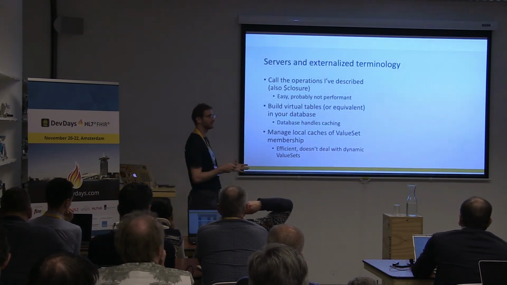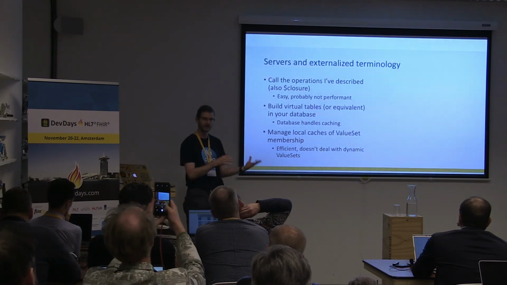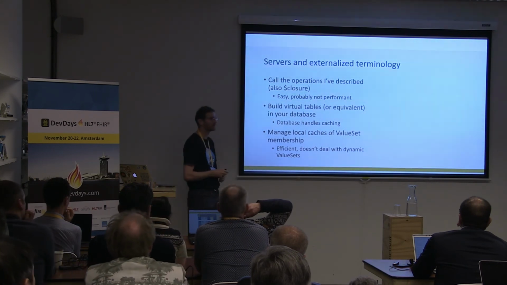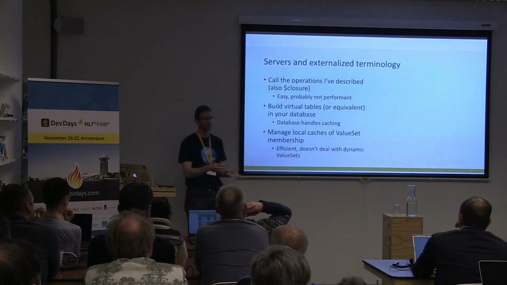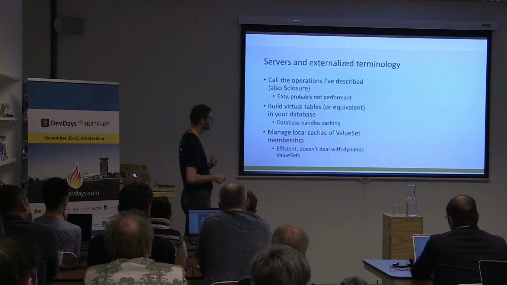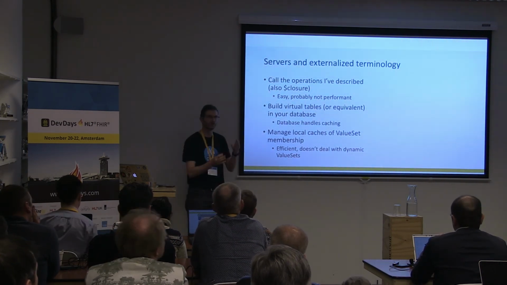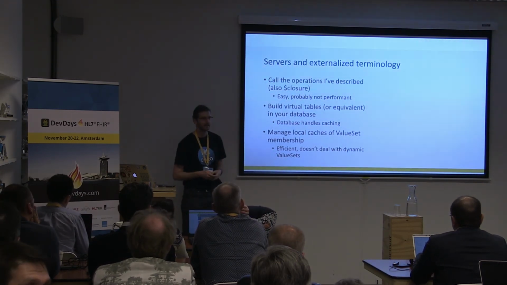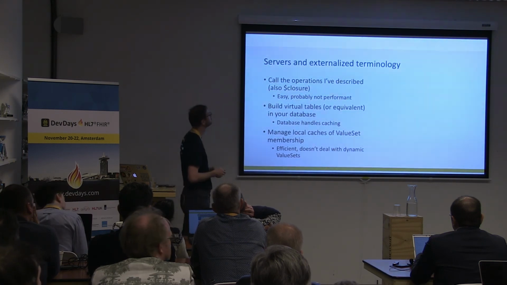If you do that, there's a bunch of ways that you can do it. You can either just use the operations that I've described, expand, validate code, etc. Or you can build virtual tables in your database that hit a terminology server periodically to make sure that it's up to date, but just query the table normally for normal operations. Or you can do local caches of value set membership based on a certain set of value sets that you're interested in, or hybrids of these approaches. So there's a bunch of different ways of doing that. And if you are implementing a server, I'd encourage you to look at those.